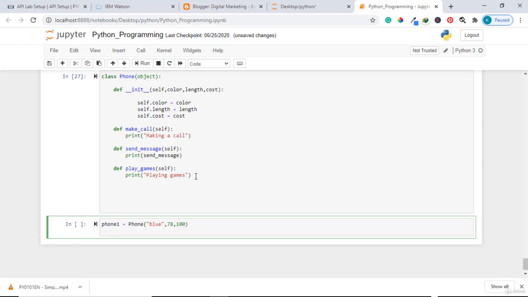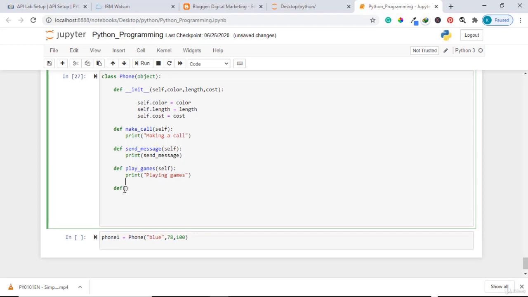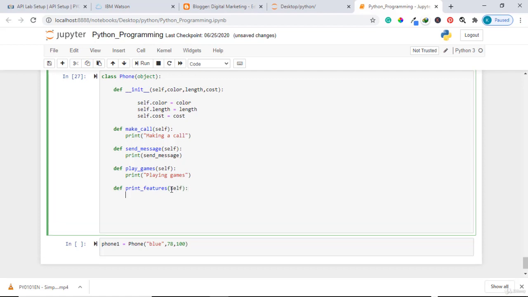Just one more thing, let us add a method to print the features of this phone. Let us call it print_features, and here will be self. Down here we'll just do a print statement, and the thing we'll be doing here, we'll just say color, and here we just do self.color.